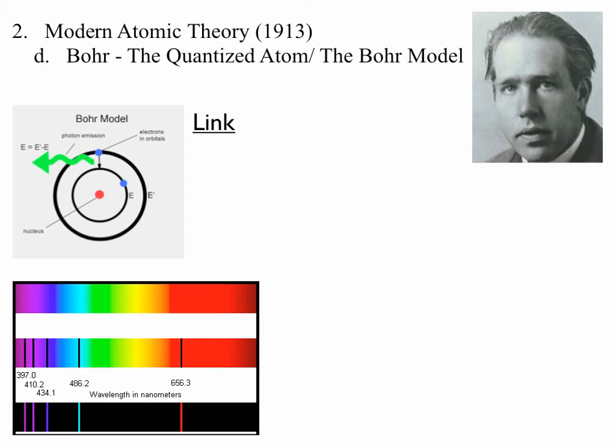And Bohr's model, still to this day, works beautifully to explain certain things about an atom. What you'll find as we look at different models is that they are good at doing different things, but there is no model that does everything well. So the Bohr model is good at looking at energy levels and the distance the electrons are found from the nucleus and all that.